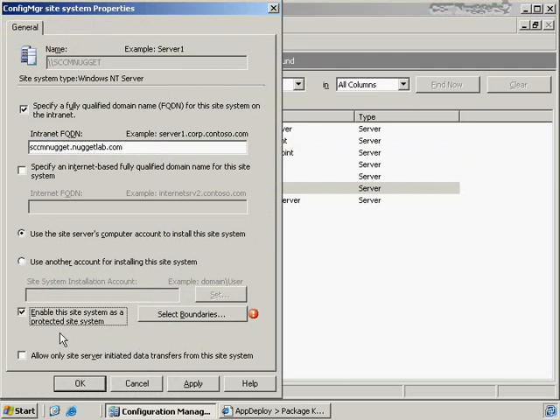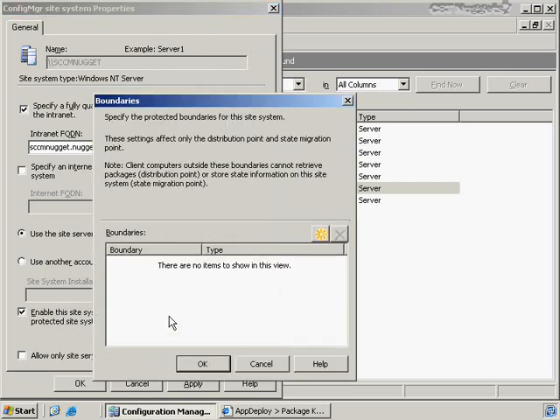In certain cases, we may want to set a site system as a protected site system to essentially set a much thicker boundary in terms of when those clients can actually get information and send information to our site server. By specifying a protected boundary for the site system, we are saying that clients that are outside of those boundaries will not be able to receive packages and will not be able to update state information. So if I've got a client that's roaming around my network, if I've got a big network, and it's not within the boundary that I have assigned, it's way out on the wide area network somewhere, it's not actually going to update Configuration Manager or receive packages until it returns to that boundary.